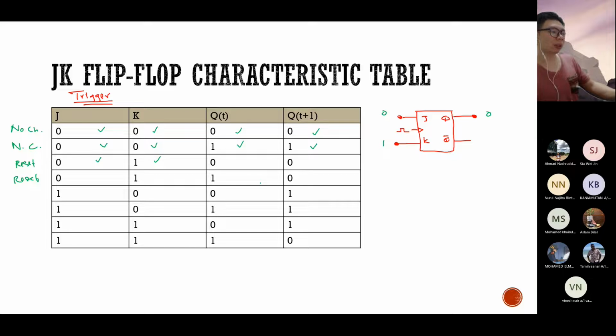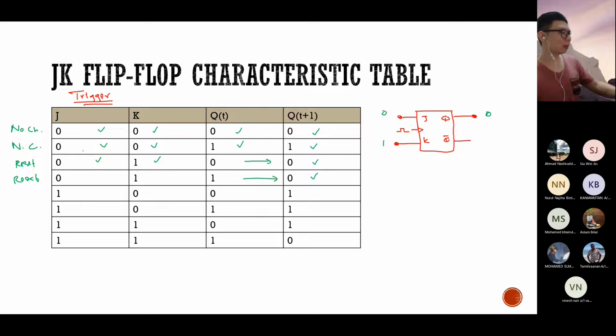In a reset mode, it does not care whatever you have at the current time. What it's going to do is just make it a 0 no matter what. If you have 0 at the current output, you make it 0 as the next one. If you have 1 over here, you make it also a 0. So bottom line, if you have 0, 1 like this, it does not consider anything. It will just make your output 0. That's why over here, if you have 0, it becomes 0. If you have 1, it also becomes a 0, because your flip-flop is in a reset mode.